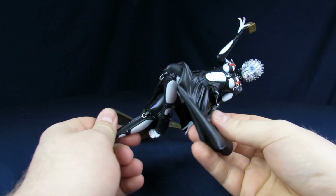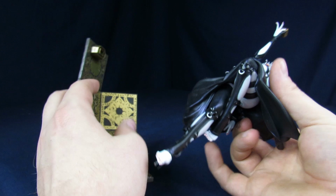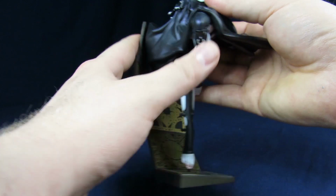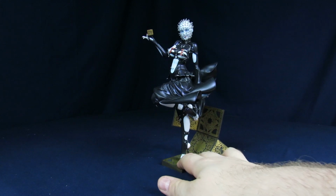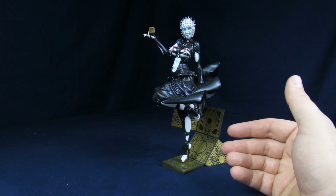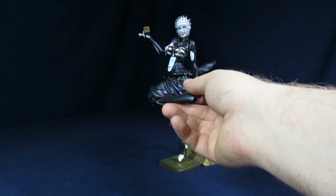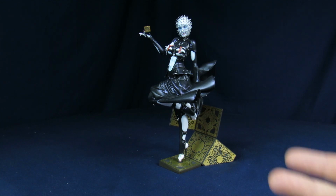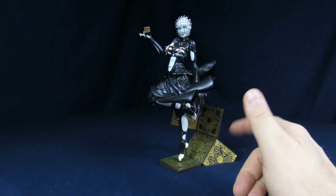All right. Next, for number 3 is the Horror Shoujo Hellraiser Pinhead from Kotobukiya. Now, this is actually something my wife bought. She made a bad choice? Yes, she did. She's really into this line, and I'm okay with it because it's horror movie chicks. Sign me up, right? I'm usually on board with this stuff, but when this figure came in, I was like, okay, it's cool. The stand looks pretty neat. But Hellraiser was never really quite my horror movie, but to each their own, I guess.